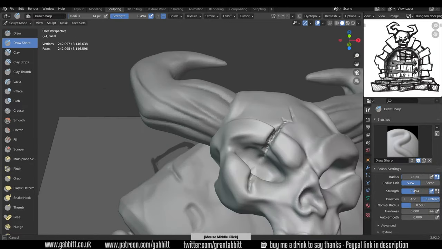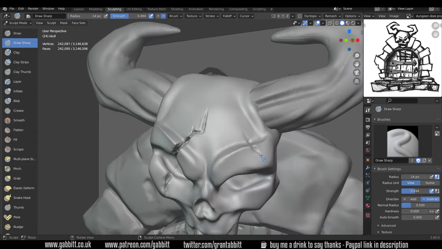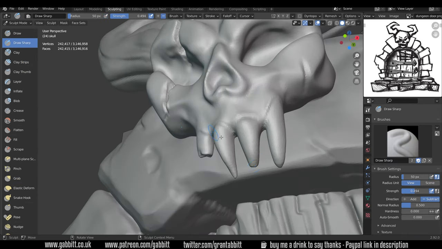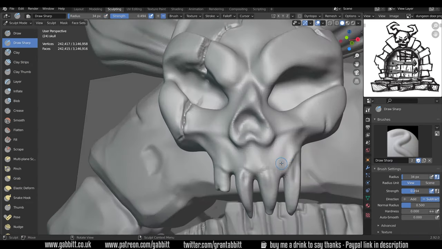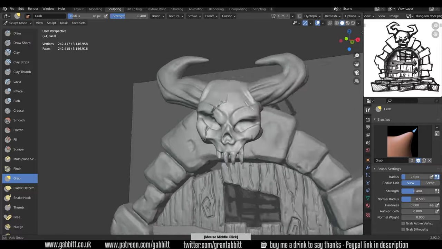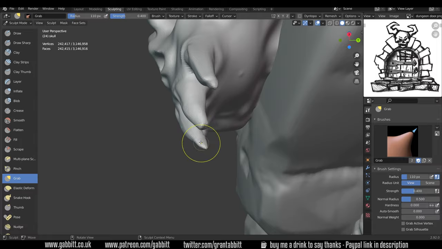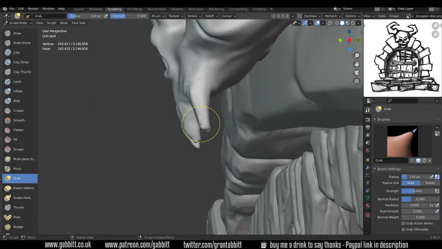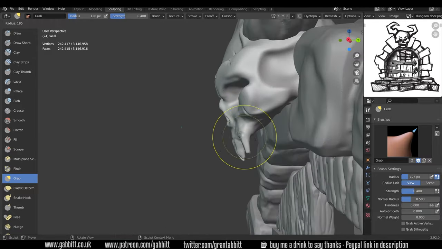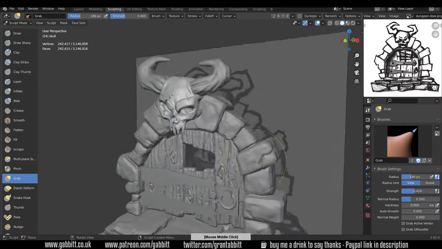I'm using the draw sharp and a bit of the clay strips to get some of these scrapes in there, and if I need to, up the resolution and do a remesh, just so I've got that fine detail I can work with. Once you've upped the resolution and the detail, you can add a few more sort of minor adjustments like scrapes, scratches, ridges and so forth, again giving that sort of organic material sort of form. So you're actually giving it texture at that point. And again, adjustments with the grab brush. I think I'll do some big adjustments here, yep, just to make sure it's all how I think it should be in terms of the skull shape and so forth. And I think it's starting to work at this point.